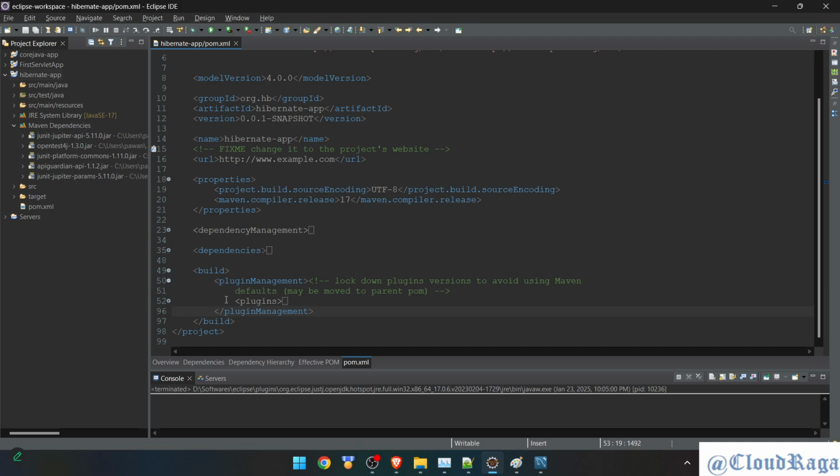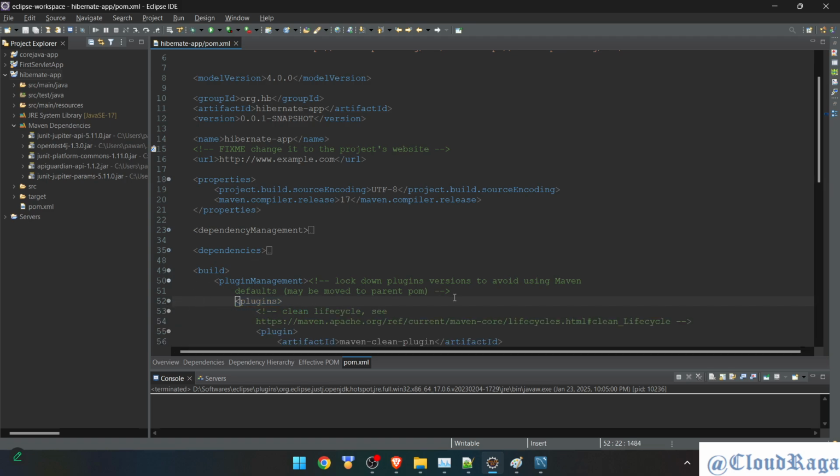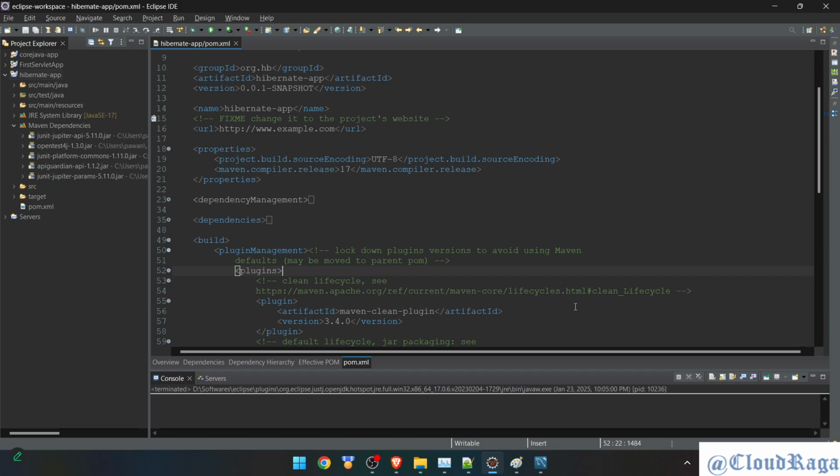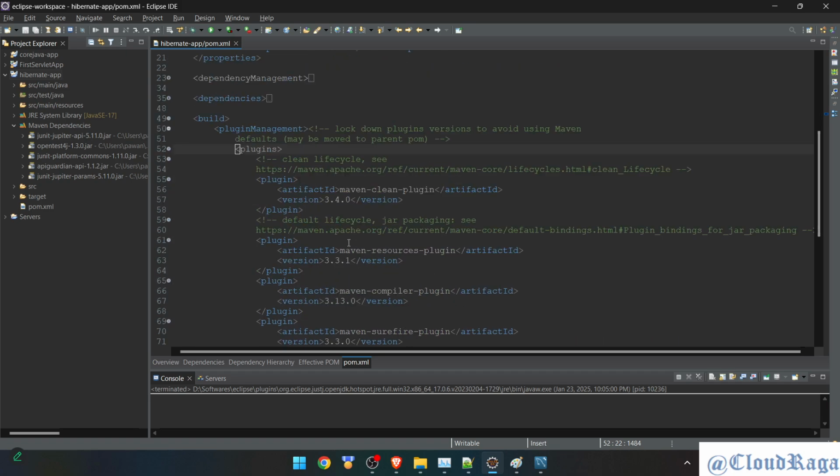So that's just one plugin for Maven. If you want some more plugins, yes, you are free to add that. Just add one more plugin tag and search for what plugin you are looking for. Let's say I want to integrate, we have one software, I missed its name, which is used to look for the bugs, code smells and all the bugs you have written there, so that it can figure that out. So you can just add its plugin and it will work. Maven will integrate it in your project.